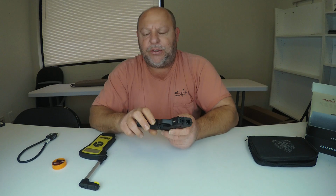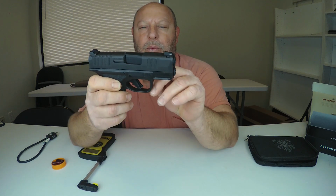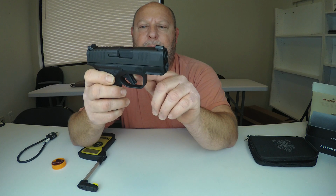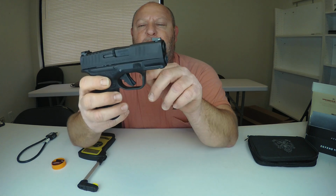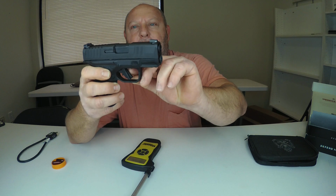Now, as you know in previous videos with these, I do like to have the gauge when I put it on the trigger, I kind of like to have it in mid or just slightly above mid. The reason why is because I seem to get a better, more accurate reading with that. Now, that could be this brand, it could be this unit, I don't know, but it just seems to be more accurate when I place this sensor slightly above mid length of the trigger.